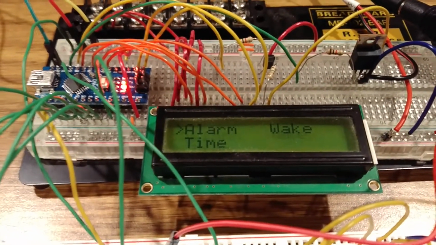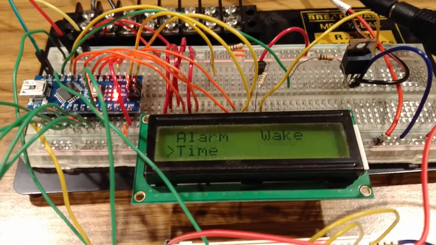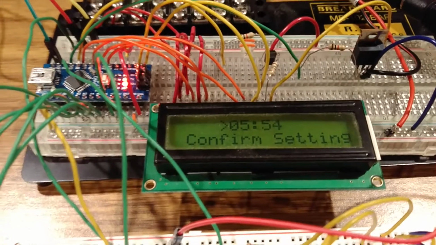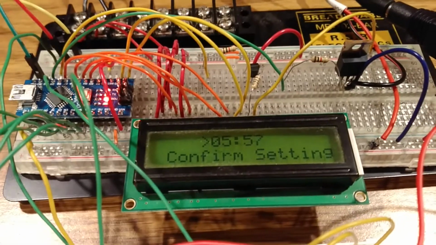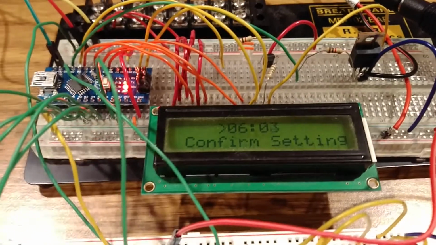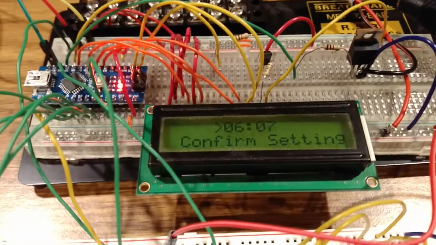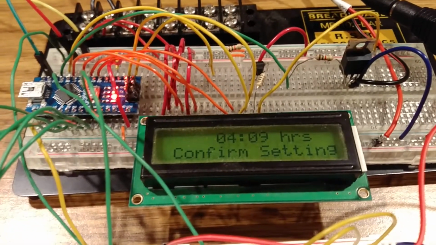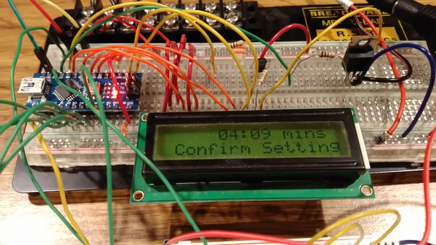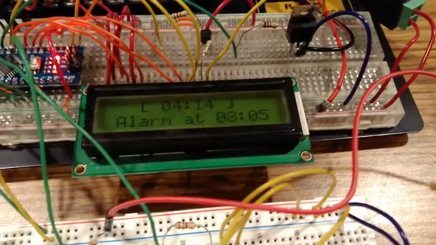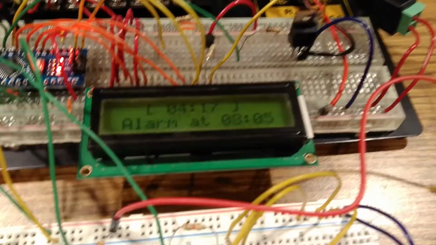So next, let's go down. This is essentially the same menu. So here you see the time. The only difference is as the time continues, you can see it's updating in real time. The time is still going, and you can see it updating until you press OK to change it. So here I'll set the hours. Let's go down a couple here. Go to 4, and then obviously minutes as is. Just confirm that. So that's the alarm and time settings.